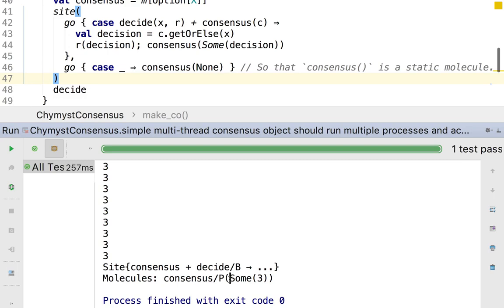The Chymyst library implements this feature in a rigorous fashion. There is a test or a mathematical condition that says whether the reactions defined for certain molecules are such that these molecules can be always consumed in the order emitted. And so the Chymyst library decides, based on that mathematical condition, whether a molecule can be pipelined or not.